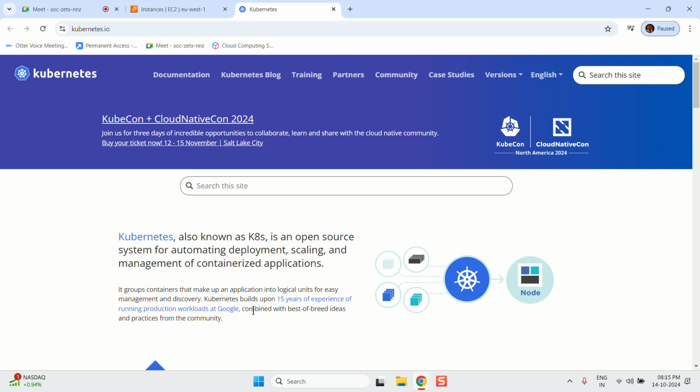For each and every tool, a company can't pay, right? So it was developed by Google. There is a project, I think the name is Borg. Borg, if I remember correctly. So there is a project called Borg at Google, and Kubernetes was designed by the engineers who were working on this project.